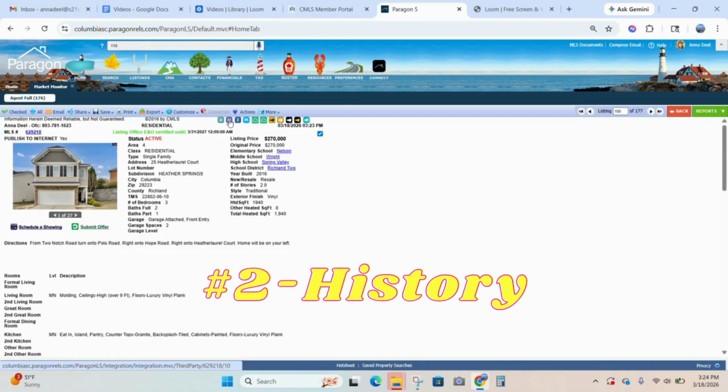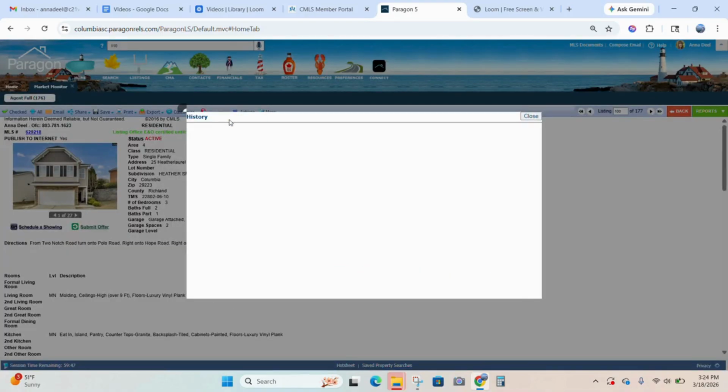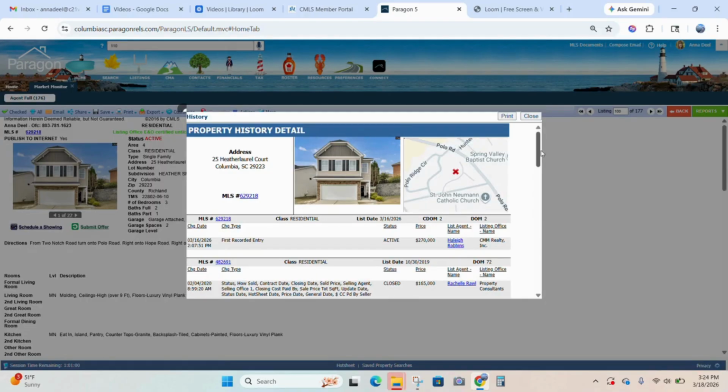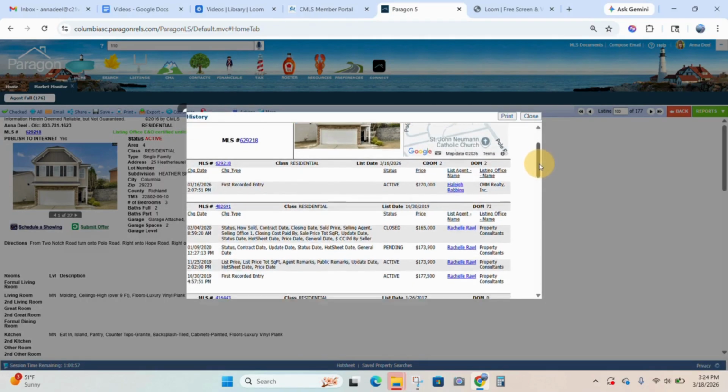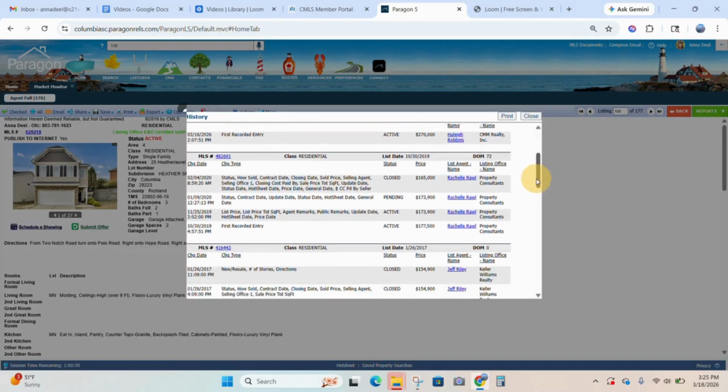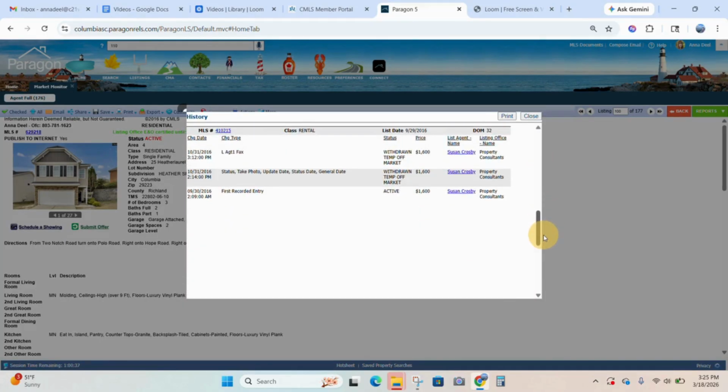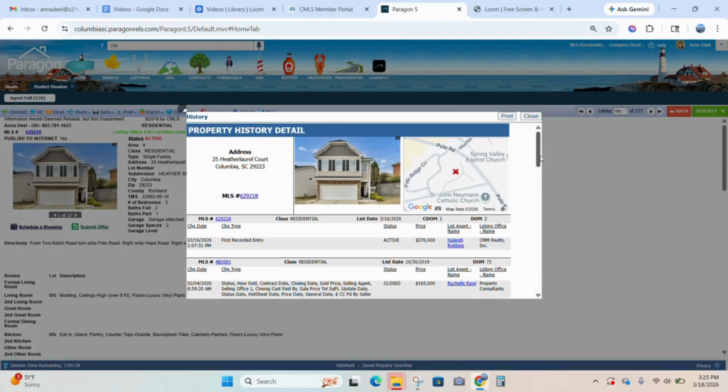We're in the same area. We're going to go to the H for history. I'm going to click on that. I really like this because it's going to give me, just like it sounds, the history of the listing. I can see when it was first recorded as a live listing. I can see that it did sell back in 2020, but it was listed at the end of 2019. So really all the history of it ever being in the MLS. From what I understand, the MLS can go back about 20 years.